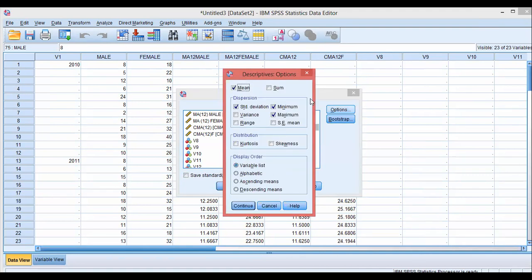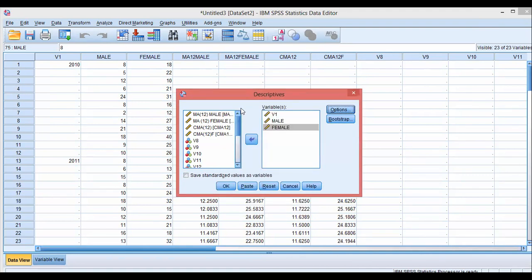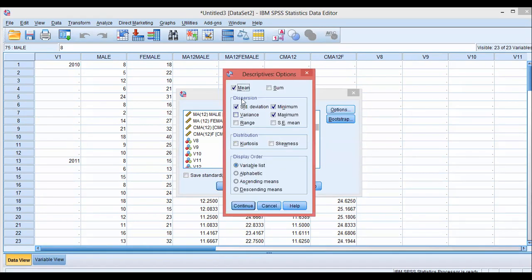And most times, the reason why descriptive is not used for some data is because of graphs. Generally, it is not all data that descriptive will bring graph for. It is not all data that descriptive analysis will bring statistical information for. You can say all you get to see here is the dispersion, the distribution, and the display order.